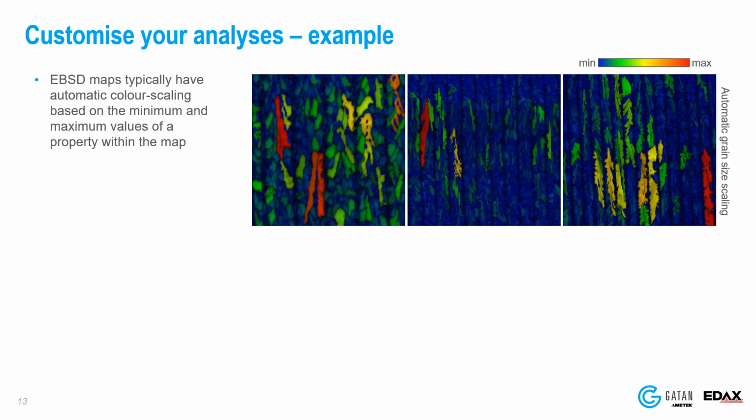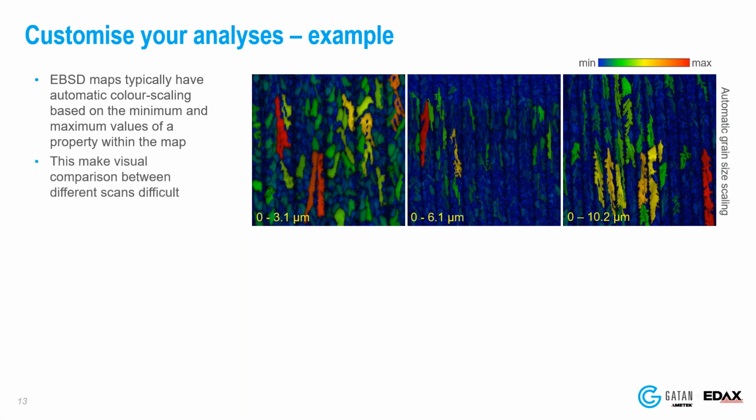Okay, now why are these templates so important? Just as an example here, a lot of the EBSD maps have what I call a fractional color coding. The scaling in a map goes from minimum to maximum of the data that is displayed in that map, and that's the color range. So here we see the minimum is blue, maximum is red. But if maps are collected on different samples or at different magnifications, this can give a very misleading interpretation, because here it looks, yeah, red grains here, red grains there, red grains there. They look similar, so it's probably okay.